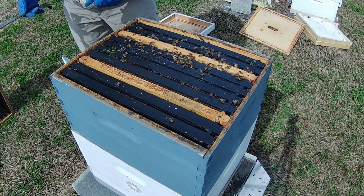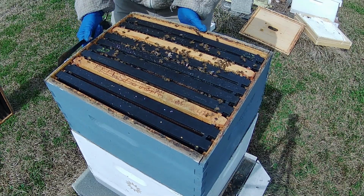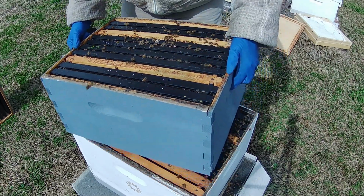I just got a bee stung me in the hand, but it didn't get through the glove. I accidentally smashed it on my hand.